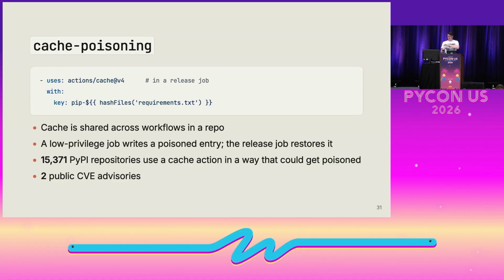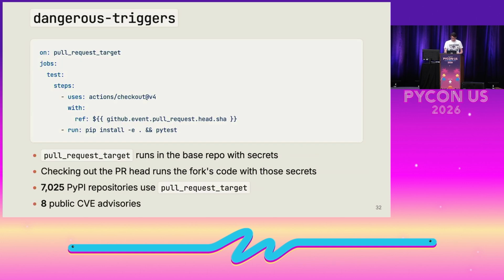This one is what is used often to chain a very boring looking action over into something else, a different workflow file, which can then be used to take keys that were only described in that other workflow file, even if you really never expose that to third parties to be able to run them. Again, 15,000 repositories here. These lists are significant. There's a lot of projects. It's not like there's a handful of things here.